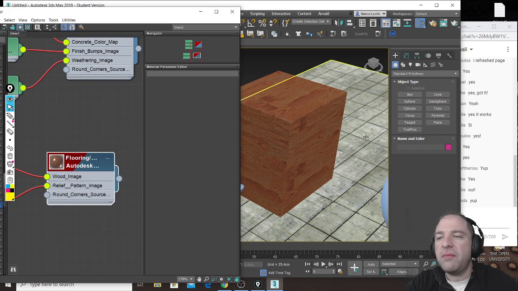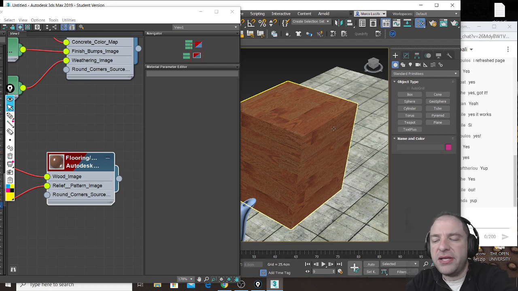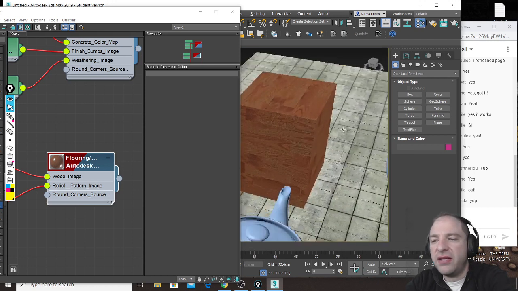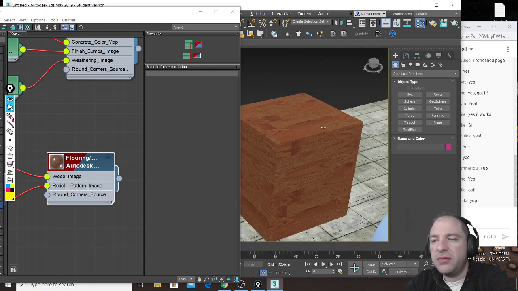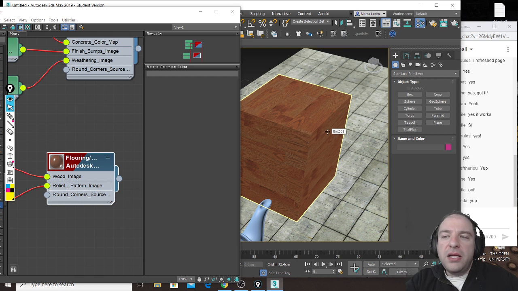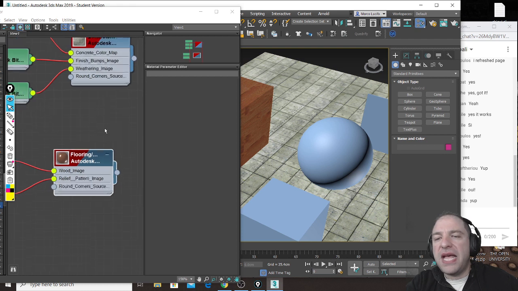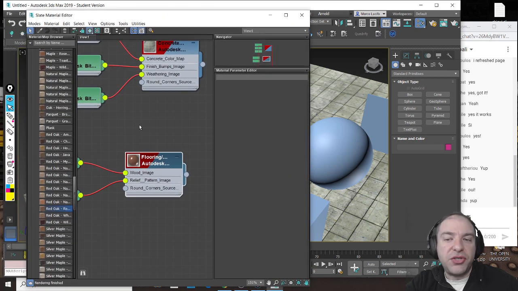And starting from now, my material will be perfectly visible in my viewport. This works for all those materials that have a texture.